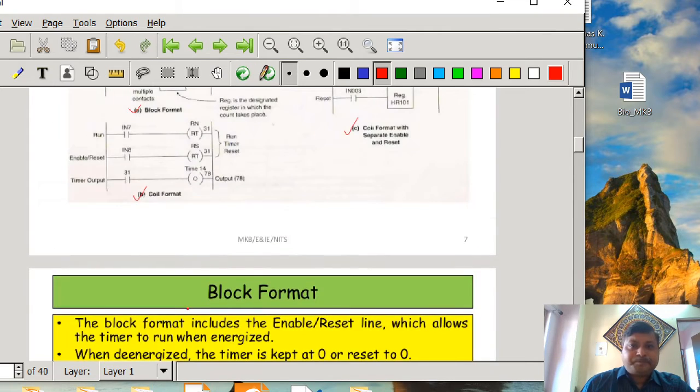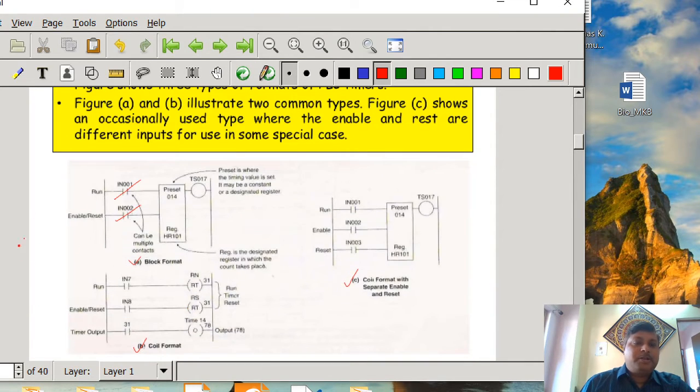Let us repeat it once again. Suppose IN002 is closed, which is the enable switch, and after that the run switch is closed. Then what will happen? The timer is going to start to increment its time. Now after 14 seconds, TS017 is going to be energized.